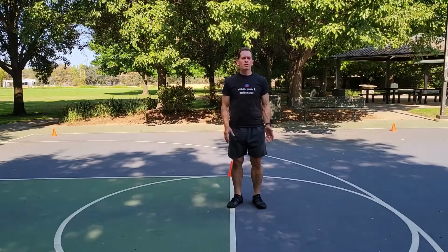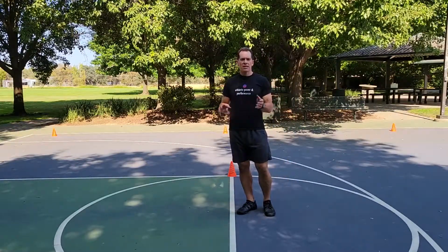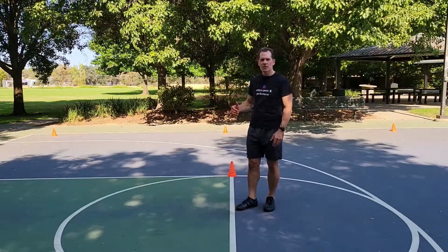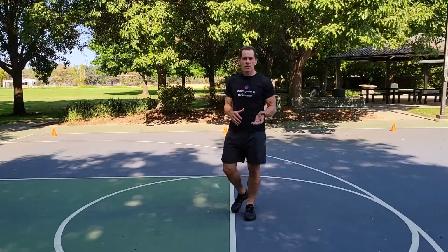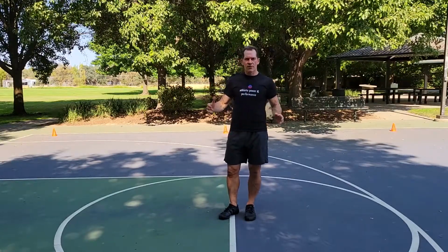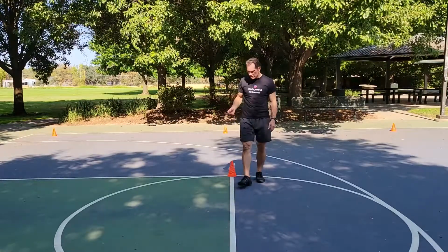This is called the pro agility drill. I have not measured this out exactly, but if you want to measure it out, there's different lengths. I would say either 10 yards between cones or 15 yards. You can always, again, adjust this. You can go further or shorter depending on what you're looking for. A little bit shorter for quicker change of direction, a little bit farther for change of direction with a little bit more endurance. So what we're going to do is we're going to start on the side of the cone.